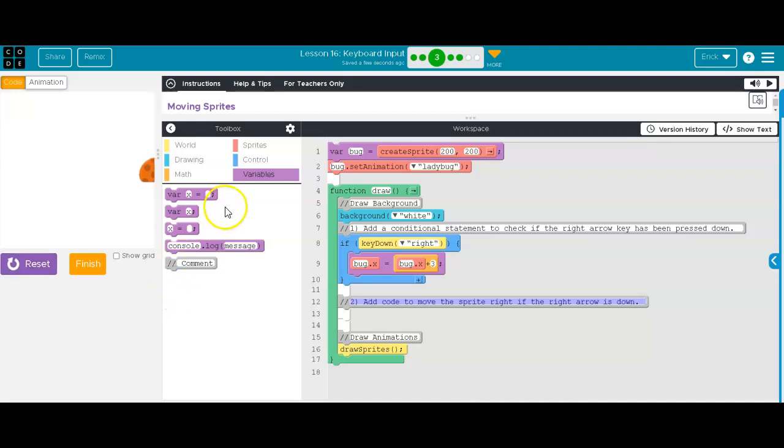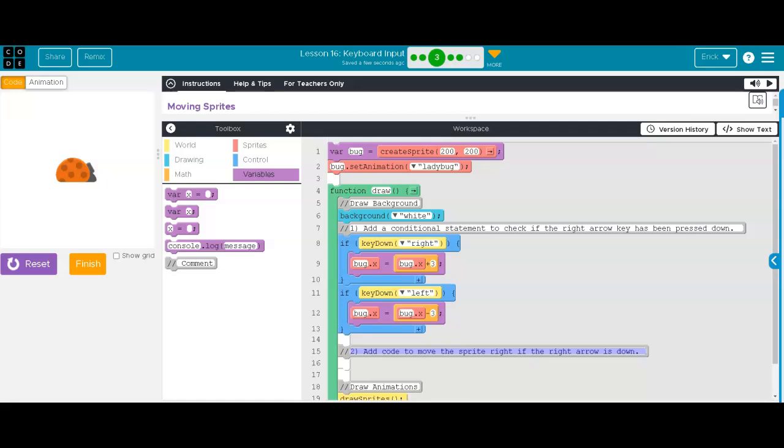Perfect. All right, so go ahead and take a moment, pause the video, try and program one for left. Same idea here, but take and program one for the left key. Again, pause the video and come on back when you think you're done, and we'll check out and see if you got it right.